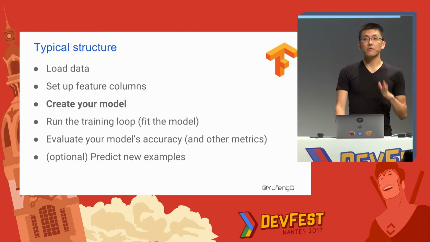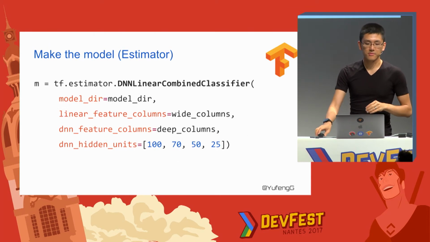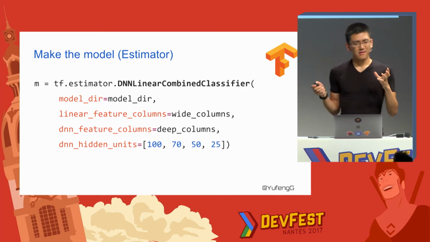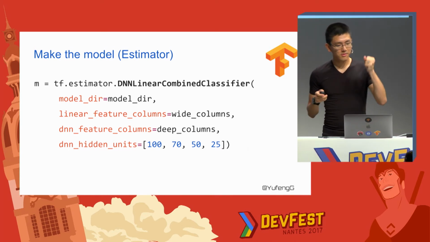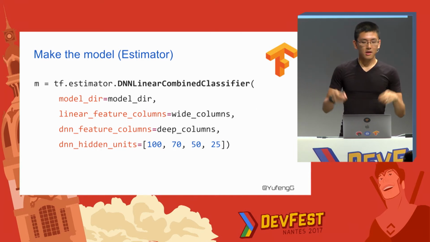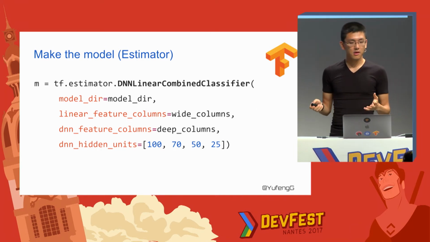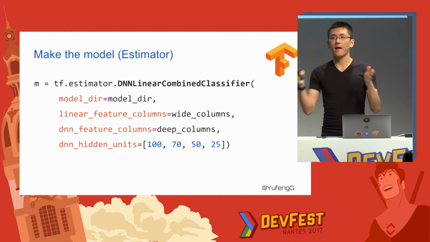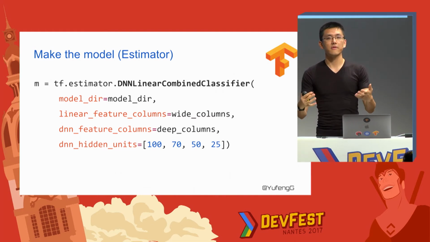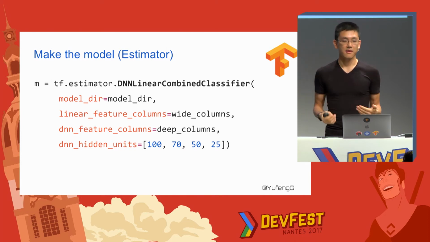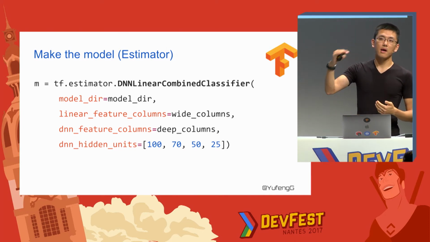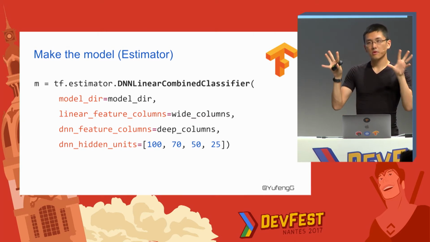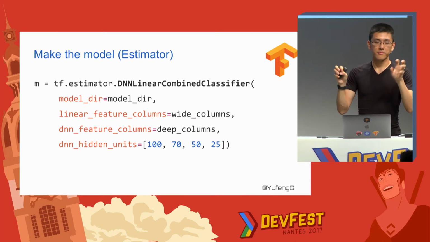Okay, so we loaded our data, we created our feature columns, and now it's time to make our model. We've seen this a couple of times now. This is number 3, where we create our model. It's relatively straightforward. We provide a model directory, which is literally just a string path to where you want TensorFlow to save its training artifacts and its state. Then we pass in our wide columns and our deep columns. All those feature columns we made, we combine into two arrays and pass them in.